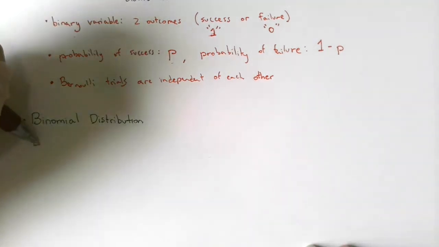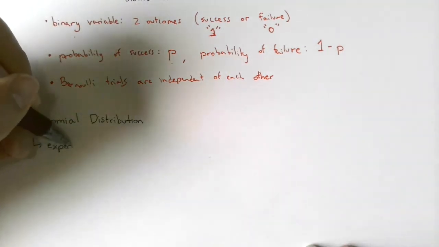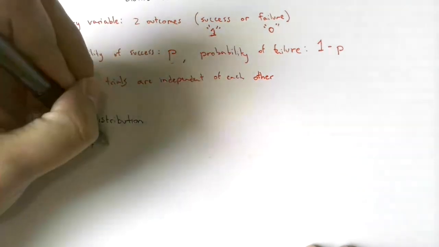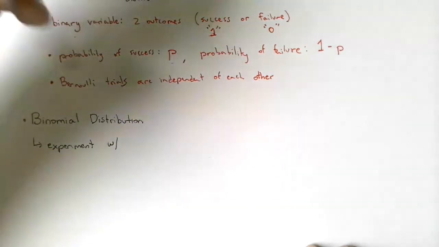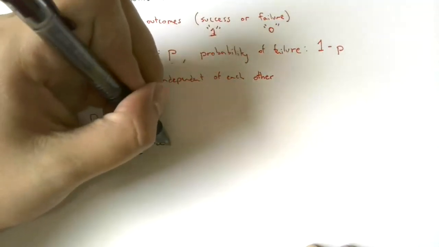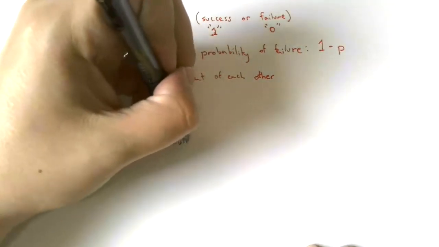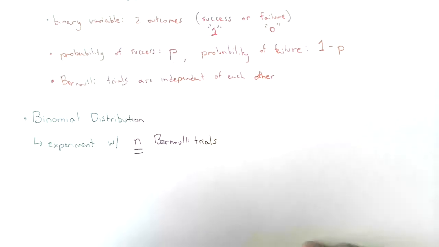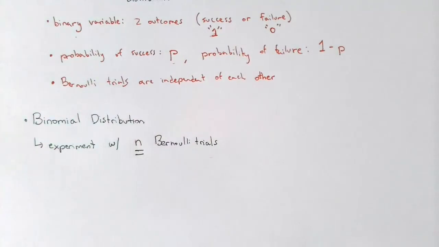Now, if you take an experiment where your experiment will consist of, let's say, n Bernoulli trials. Okay, so n Bernoulli trials. It can be 10, it can be 20, whatever you want. Then we can say, right, that a random variable for that experiment could be a binomial random variable, a variable that gives me the outcome of that experiment.